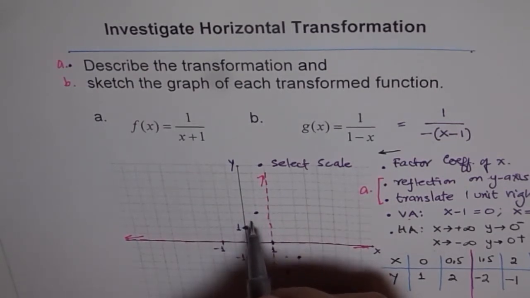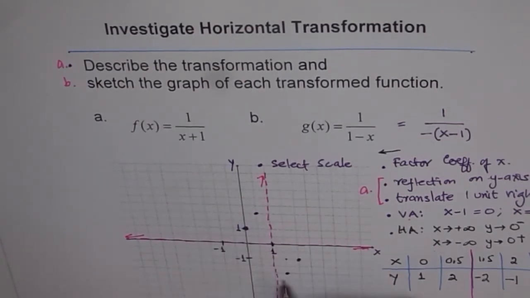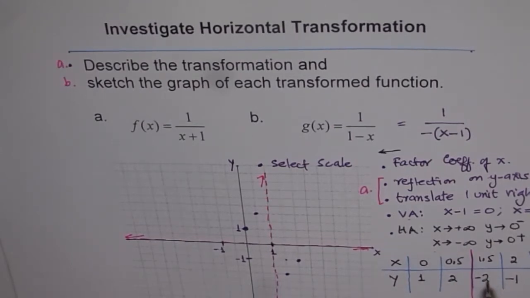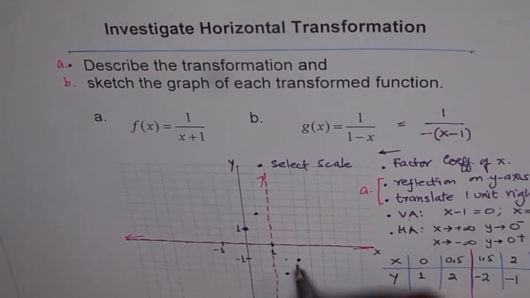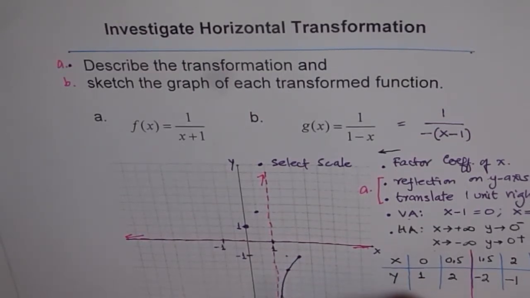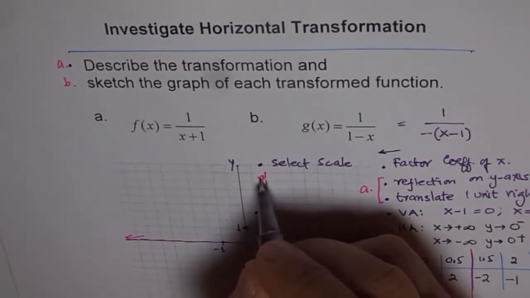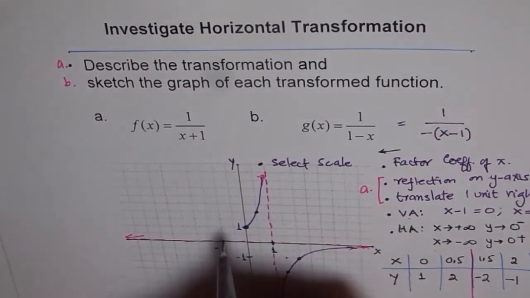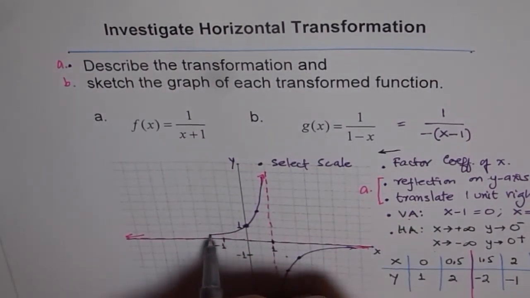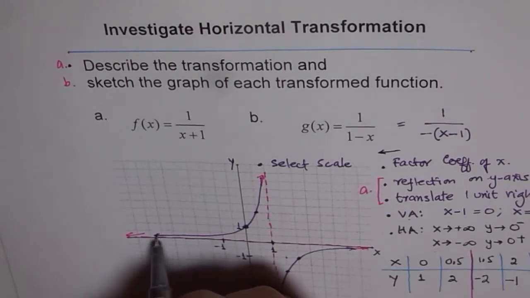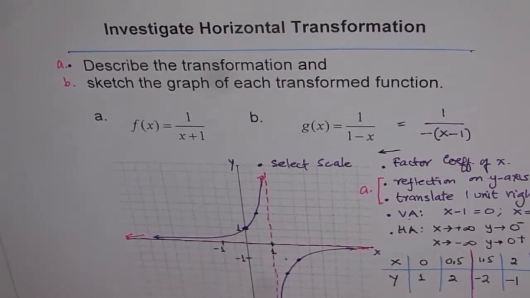Now once you get these points, then join them. But the important point here is, with these fractions, at least you have a good idea where they will fall. Do you see that? Do you understand? Then just join these points and draw your graph, kind of like this. My suggestion is to draw a neat graph connecting these points. So that is your graph for the given function. Do you see that, right?